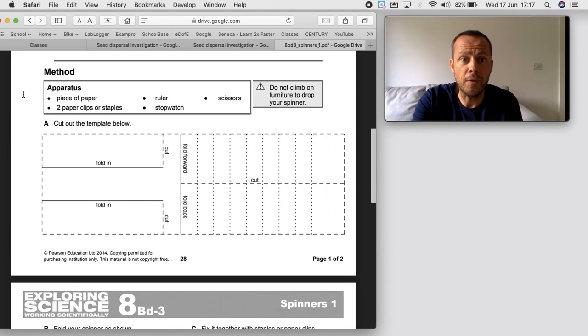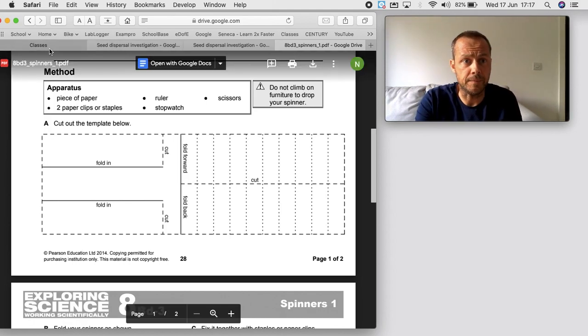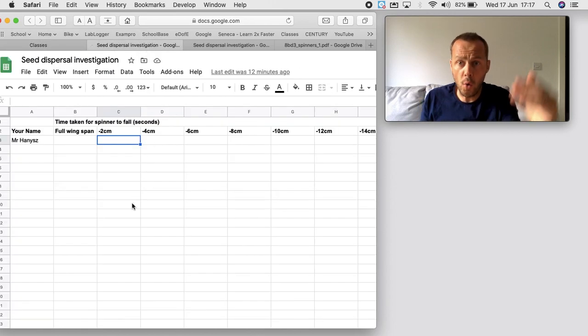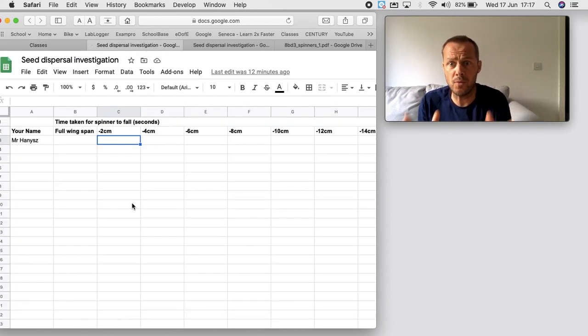Now, hopefully, by the end of the activity, we will have all of your results in. So I'll have a really good set of data. Then on Monday's lesson, I'll be able to look at that data and tell you what type of graph to draw from it, and then we'll be able to interpret that data and see if wingspan does make a difference to how effective the seed dispersal system is.